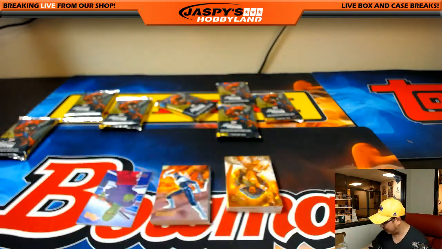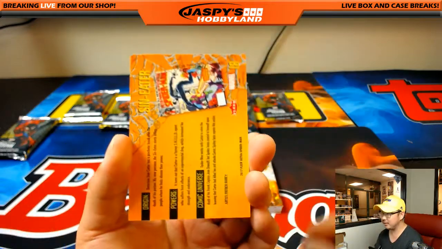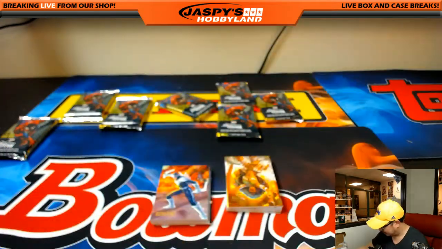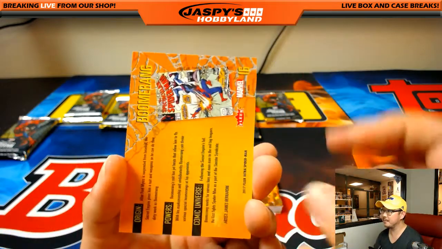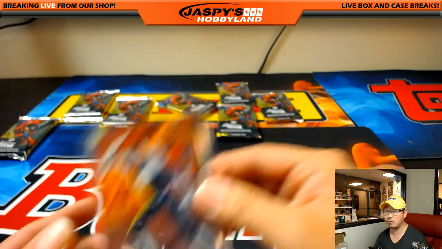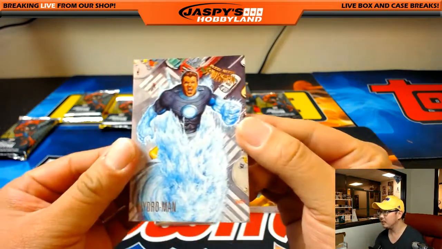Nice. That might be our last break of the night right there, because I think that's over an hour. Sin Eater. The Eater of Sins. I'm going to eat your sins. Ah, V-Visor. Or Boomerang. I'd like to think that he was reluctantly named Boomerang. He actually wanted to be called V-Visor. Hydro Man.